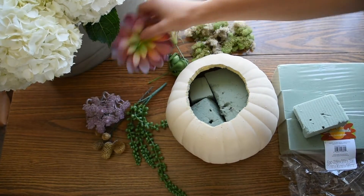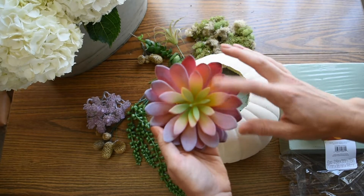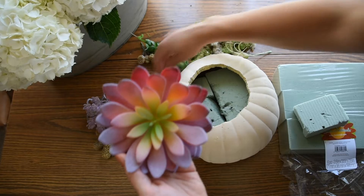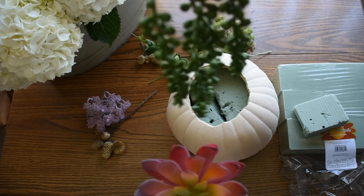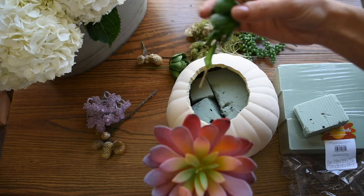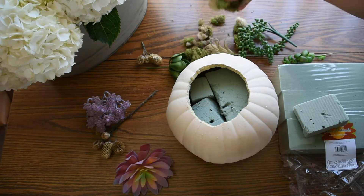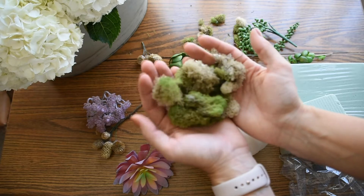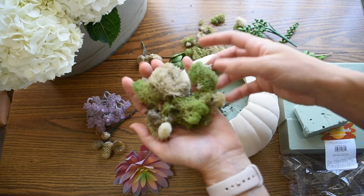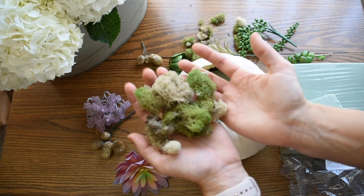The next thing you're going to need is some succulents. I went with this pack of succulents because I liked these colors — they just screamed fall a little bit more to me. You're going to want to make sure that you have something that's going to hang down out of the pumpkin, and also something fun to give it a little bit of height. You're also going to want some moss. I got this at Joann's — you can get it a lot of places, Walmart has it, crafting stores. I did get a bag with a couple different colors just because I liked the variation.